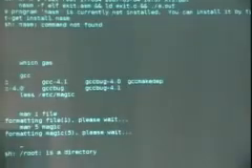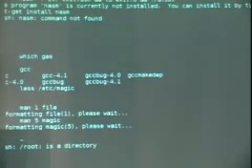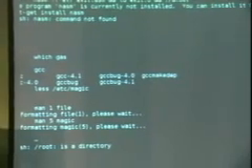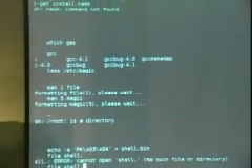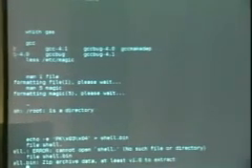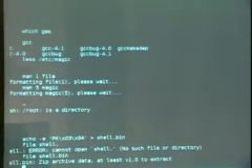Actually, I could probably do this. Is this a little endian machine? Okay. Yeah, I think this will be okay. Oh, what the hell. So there. See? That's all you have to do.